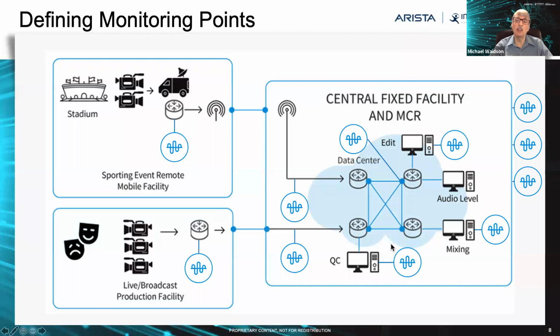Depending on how the content is moved through the facility, it could be ingested and stored to a server. It could be sent to our QC operations area for evaluation of the content. It could be edited together to create a program segment, and it could be broadcast or streamed with addition of logos, bugs, and captions. At each of these points, we want to make sure that we have the content correct, there are no errors present, and if it does have an error, we want to be alerted to the kind of problems that have occurred.